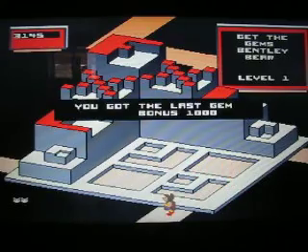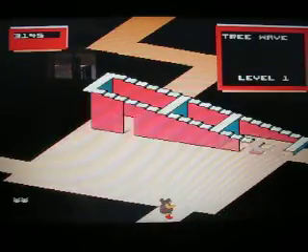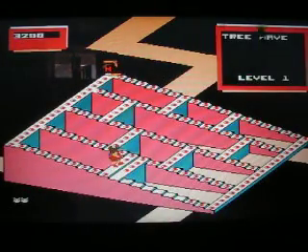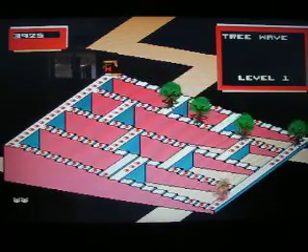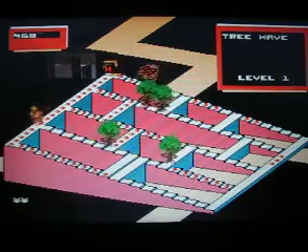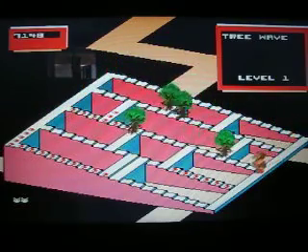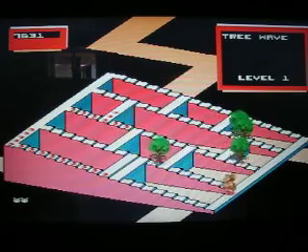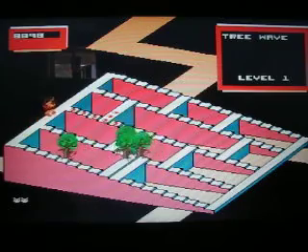Got them all. Perfect. 1,000 bonus points. That there is Bentley Bear, the main character of the game. Some walking trees, and there's a swarm of bees. Got the honey for 1,000 points. You jump over those trees, you can stun them.